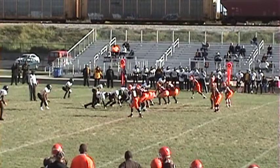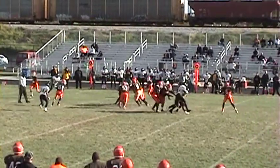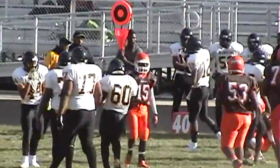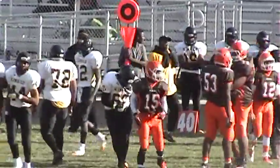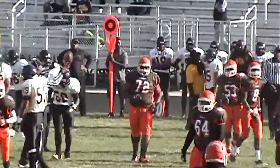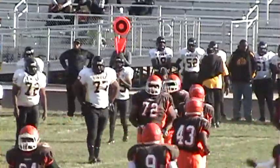Third and a long 7. From the shotgun, there's a snap. Quarterback drops, the ball's in the air. Oh, received and hit at the same time. Ball turns to number 12 of King. He is hit by number 12. Short of the first down marker. Brings up fourth down. The ball fell incomplete.